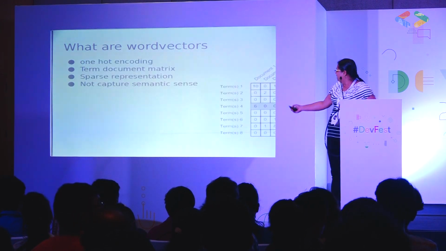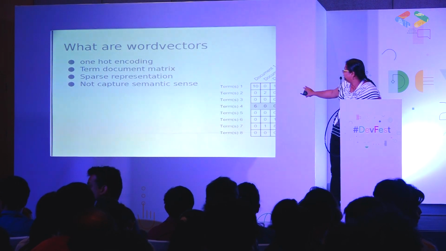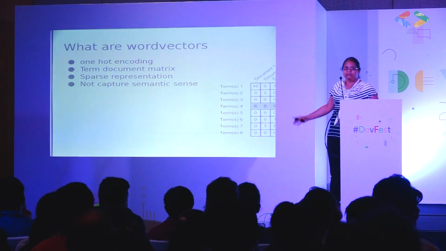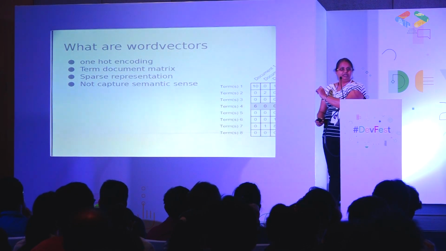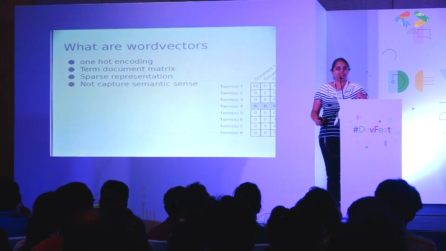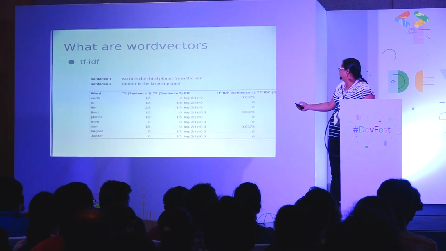What's difficult to show without that diagram is that a lot of these are going to be zeros. Even if you have a large number of documents, most of these things are going to be zeros, because most words are not going to be there in each document.